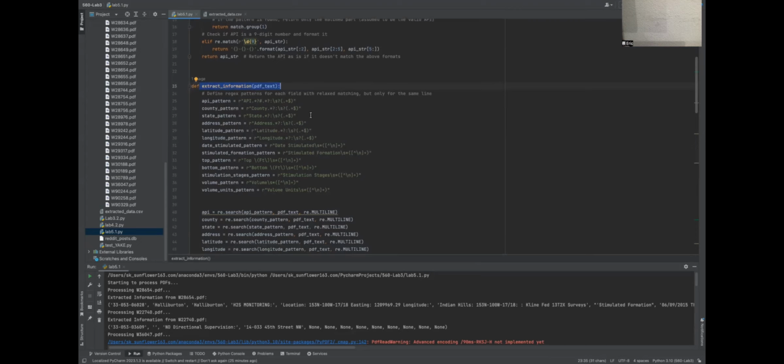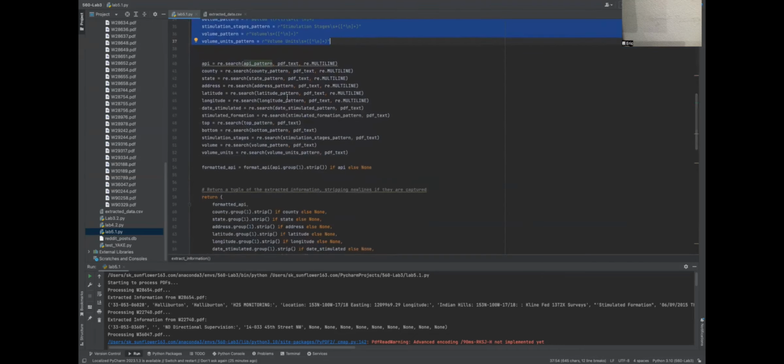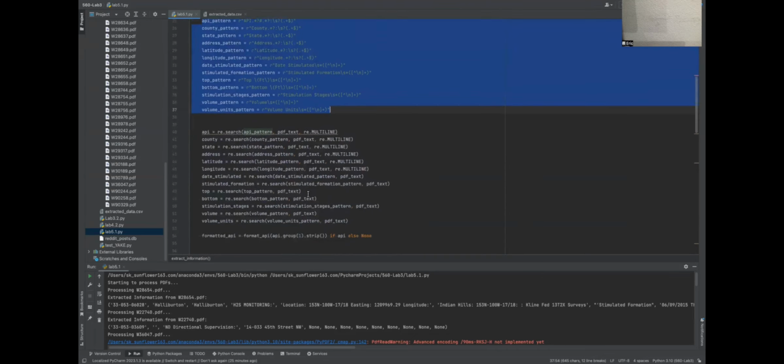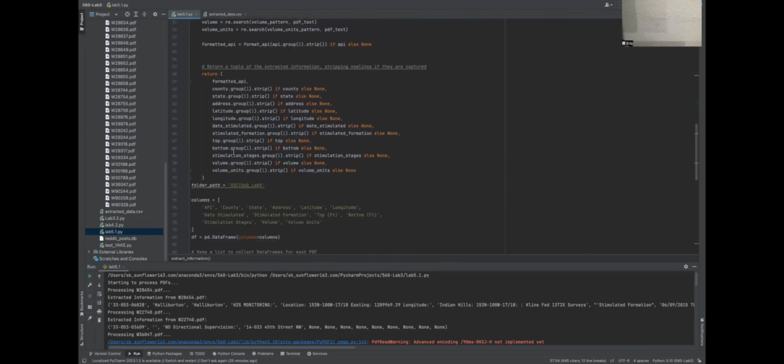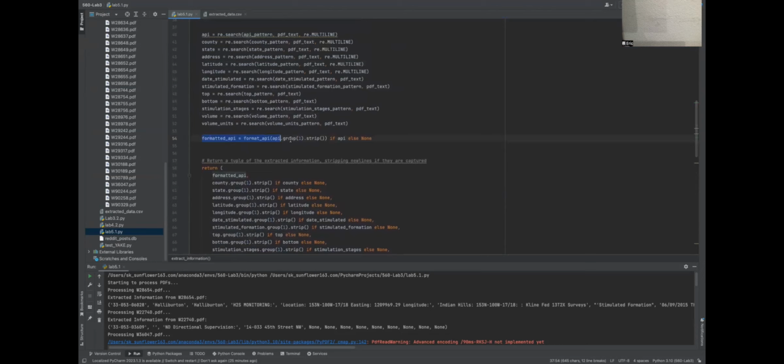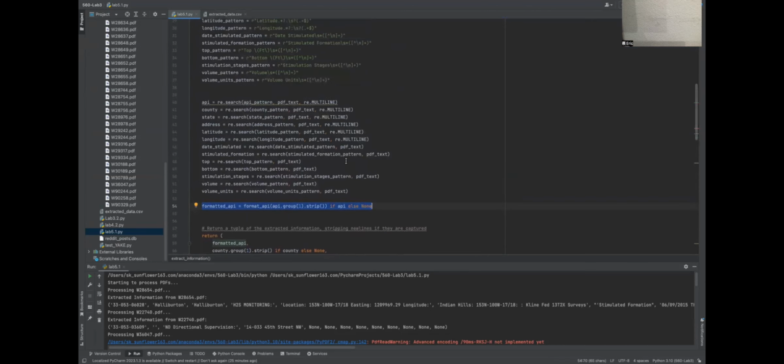Extract information. I use regular expressions to find the keywords and extract the information from the keywords. You can see I call a format API function.